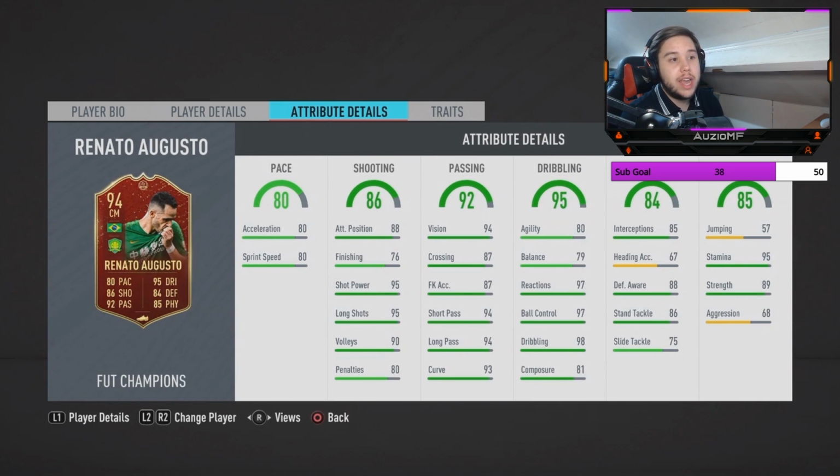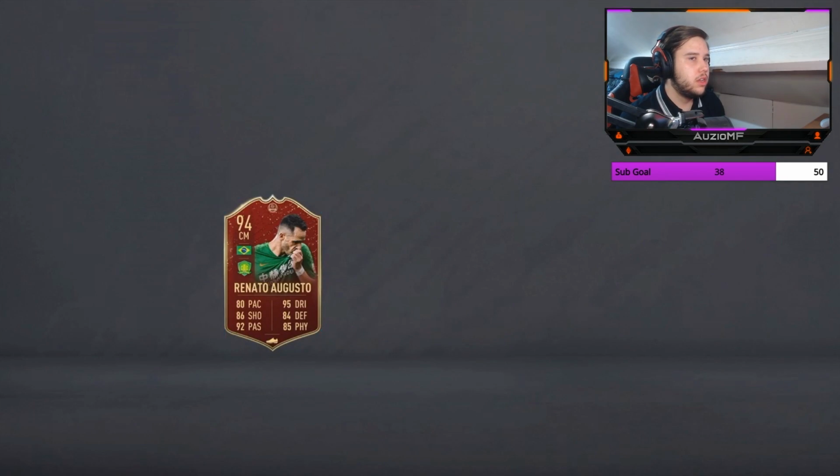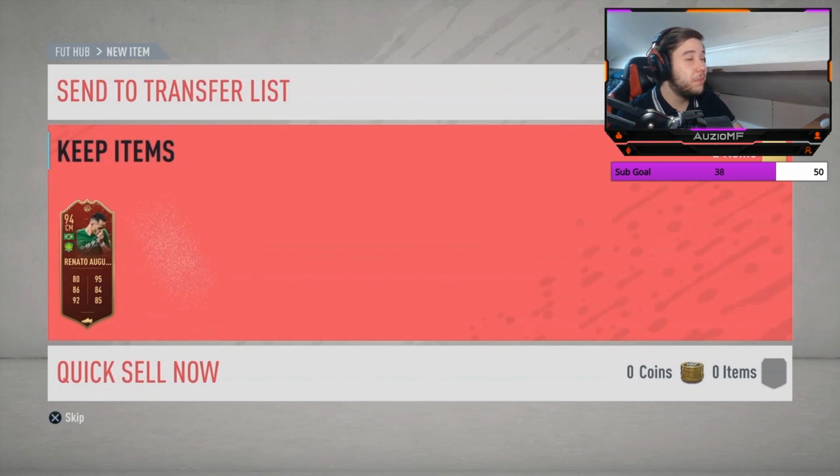Like, you could obviously argue again an Engine for his agility. Nah, never. Shadow is the way to go for this card. Yeah. We got Renato. Hopefully we can continue to pack luck.